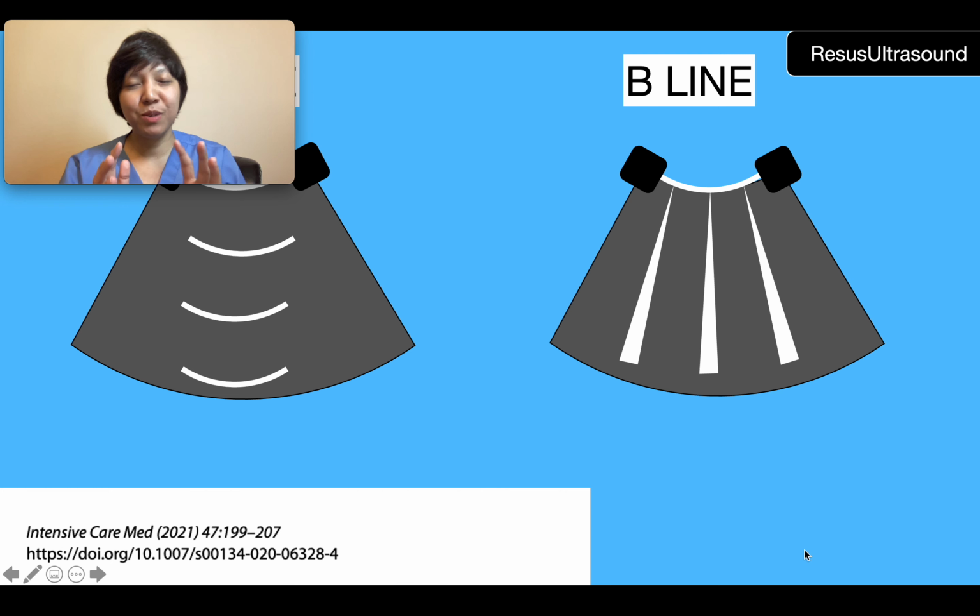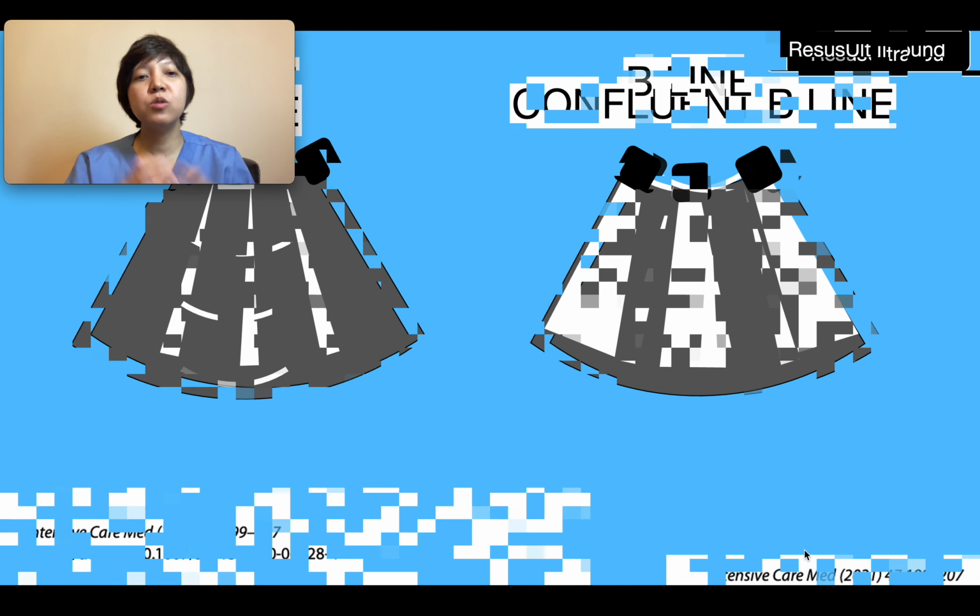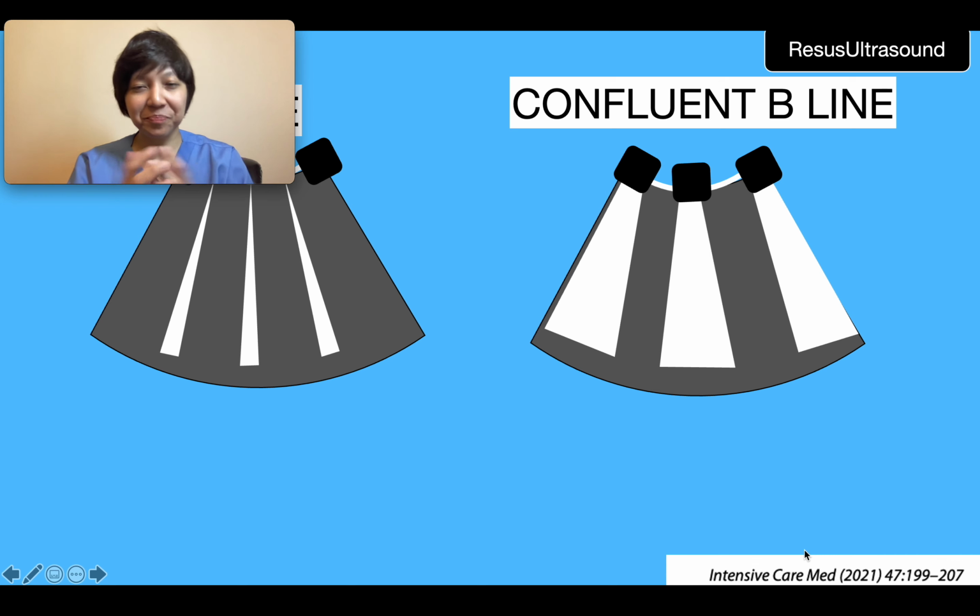So let's wrap up a little bit about lung ultrasound. On your left side is the A line. If you have a normal black lung, with no fluid at all, it will be an A line, the horizontal white line. If there is any fluid, blood, or alveolar damage, you have B lines, so this side. Basically, you have vertical white lines. But if you have severe lung damage, like a COVID-19 example, you have a lot of B lines, because B lines are caused by reverberation, or the sound bouncing between air and fluid, and you have confluent B lines, which you could call white lung.